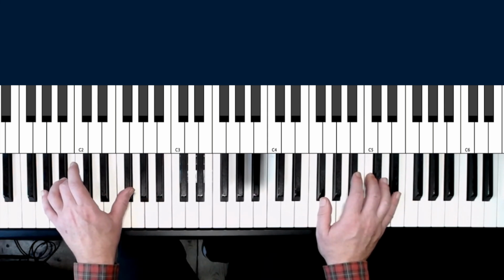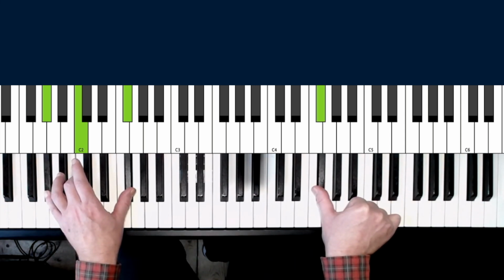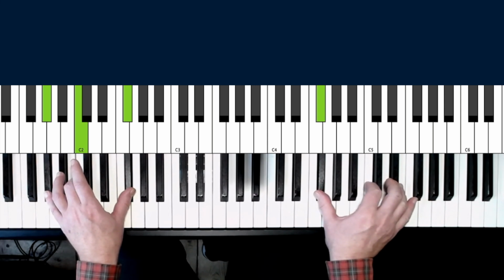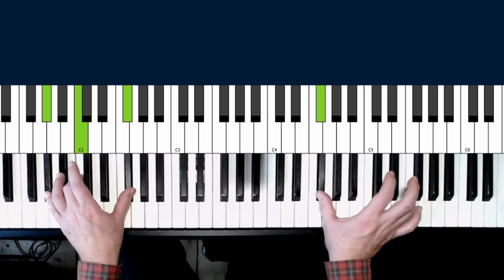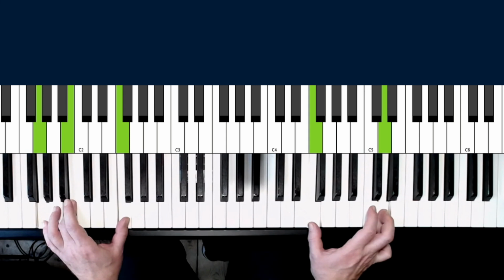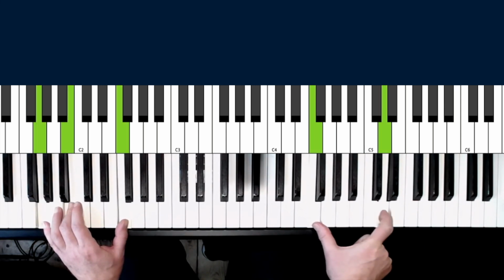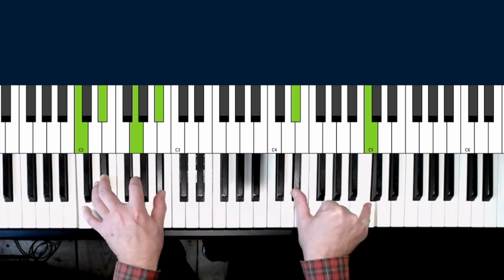We are resolving from A flat 7 with the 7 of A flat 7, so you're aware of what you're playing, not just following my orders blindly, and we have the 5th. We have the minor 7 of A flat 7 and the 5th, and we're going down under G7, and we're having the 7 here and the 5th, and resolving to the C minor, minor 3rd octave.